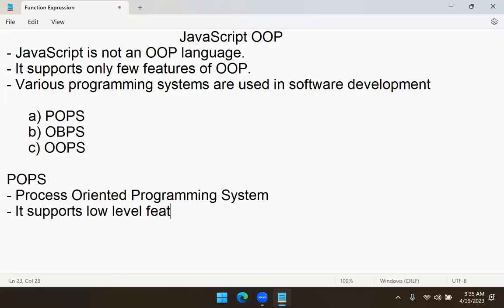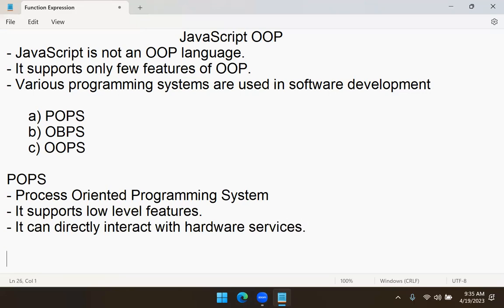The advantage of supporting low level features is that it can directly interact with hardware services.